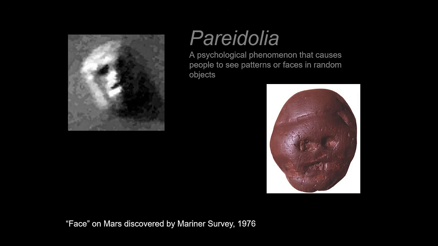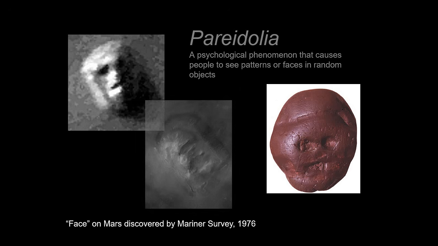There is a feature of human psychology known as pareidolia. Pareidolia is the tendency to see patterns or faces in objects where no object was intended. One of my favorite examples of this is the face on Mars. The Mariner survey was a space probe that took a picture on Mars of a thing that looked rather like an Egyptian face, and people called it the face on Mars. It was only later that a later photograph demonstrated that it's just an ordinary butte.